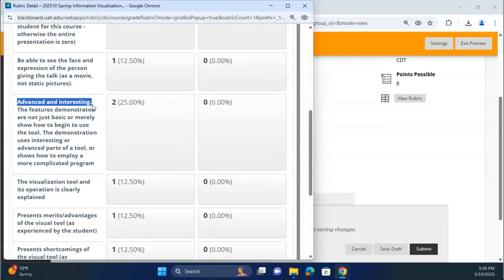It might not be advanced, but maybe interesting. There's a way to do something with a tool that you didn't think of, or most people didn't think of. It's not one of those first 3 steps that people do.